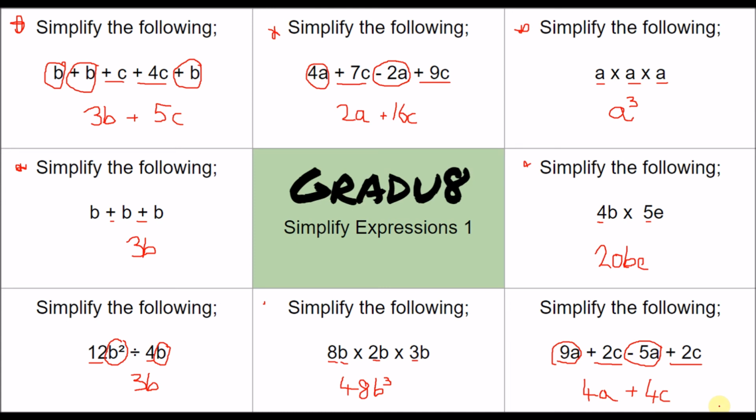Okay guys, so that's just going through those really quickly. What I'd advise you do is you look back through these and make sure you understand everything you need to do, but also make sure you practice these, okay? Simplifying expressions is relatively simple, but like everything, if you don't practice it, you're not going to get it.